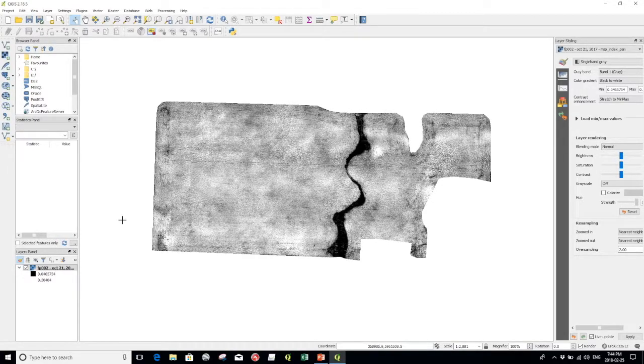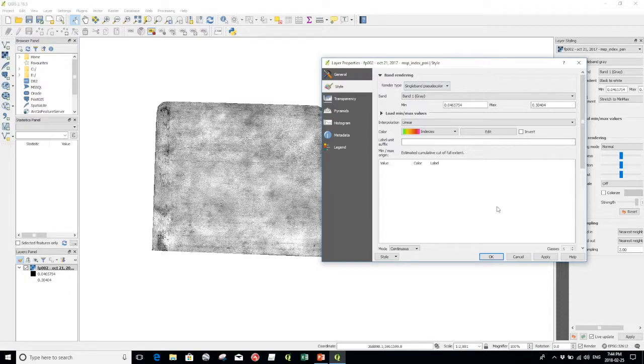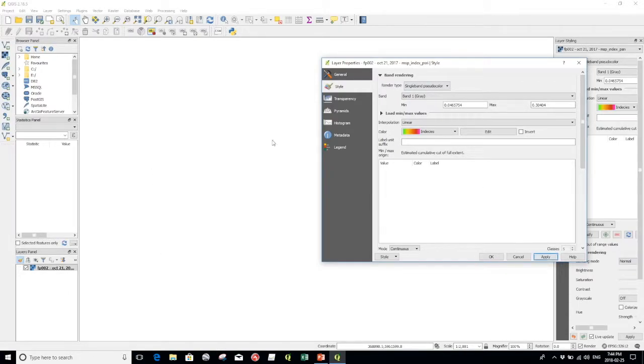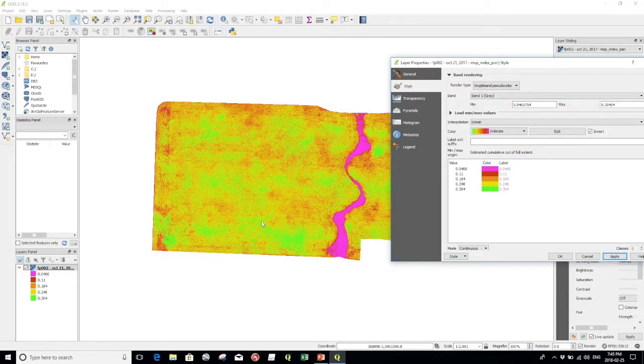Now in QGIS here, we have the option of changing the look of it. So if we want to do that single band, we want to change to the single band pseudo color. We're going to go like that, and we're going to hit apply. Now for some reason on my computer it disappears. All you have to do is hit invert and hit apply again, and there you go, it's going to give you your map. The greener areas are the healthier crop, and the purple areas and the red areas are the poor areas.